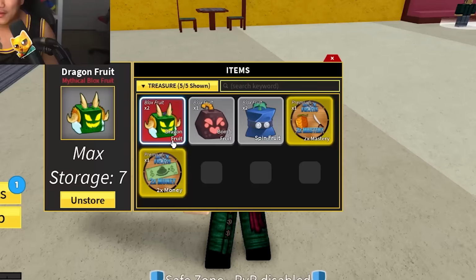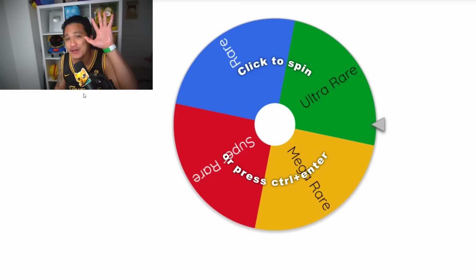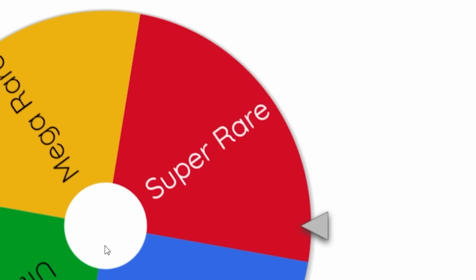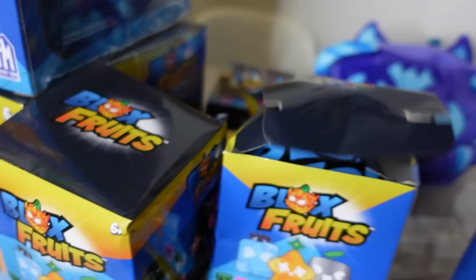Now that we got two dragons, will people accept two dragons for Kitsune? Or we might need to open one more toy and get a permanent fruit to add for my dragon. I think for us to get a Kitsune fruit, we really need a permanent fruit. So hopefully, whatever toy we get, we can get a permanent fruit. Okay, let's see which toy we're gonna open right now. Rare! And we're gonna be opening super rare. This is the super rare, the mini plushie toys. Let's see what we're gonna get from this one.